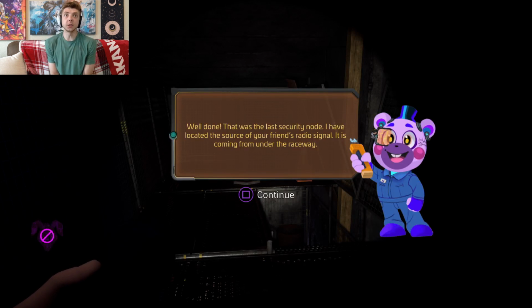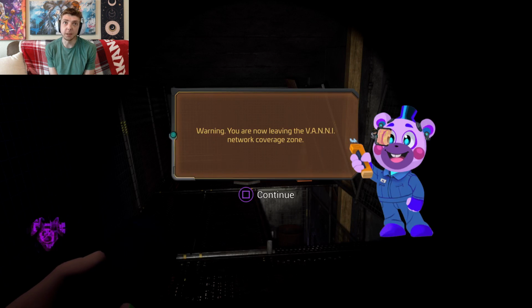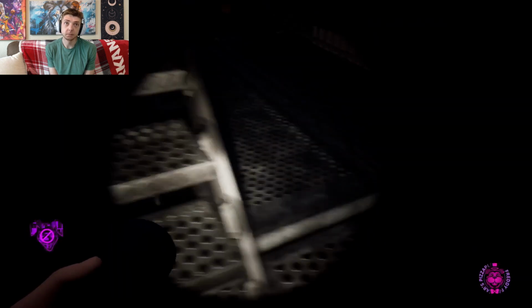Well done, that was the last security node. I have located the source of your friend's radar signal. It's coming from under the raceway. Warning, you're now leaving the Vanny network covered zone. That doesn't sound good.